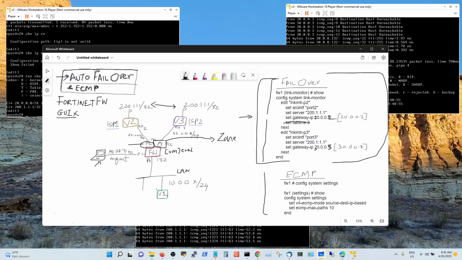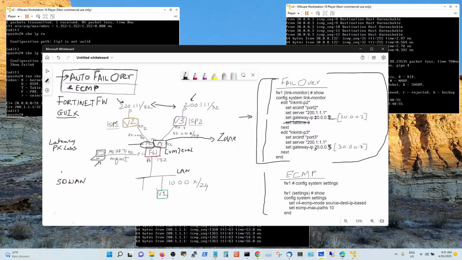So the question in my head after this was, okay, why do you need SD-WAN then? So SD-WAN obviously is a similar but not same feature, right? In this case, auto failover is just not considering anything from a latency and packet loss perspective. It's just monitoring something on the internet, and then when it's not able to reach it through one path, it will fail over to the second path. So it's not considering latency, or it's not considering packet loss either, right?